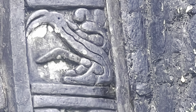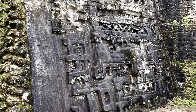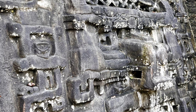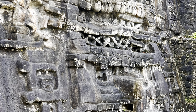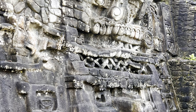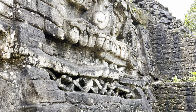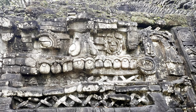Naranjo, which was another poor city caught between these two major rivals, was a one-time ally with Caracol. They soon became an adversary, and the wars continued off and on between Caracol and Naranjo many times, with Naranjo losing almost every single time. How do we know about these wars? The tales of Caracol's wars can be found in the hieroglyph carvings left behind throughout the Caracol ruins, or the lack of some of the expansion or buildings during certain periods of time. There are lapses in the monuments, and that can also tell their history. During these times of warfare, less fancy bits were created, and fewer buildings took place.